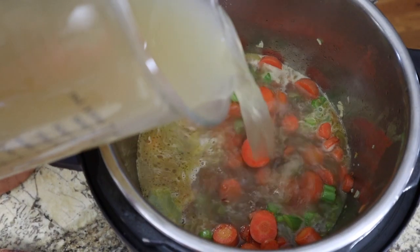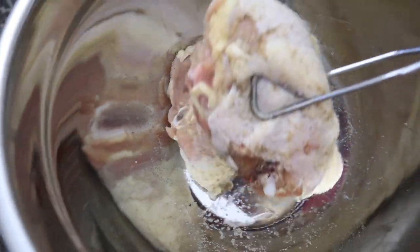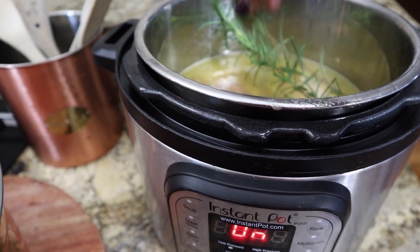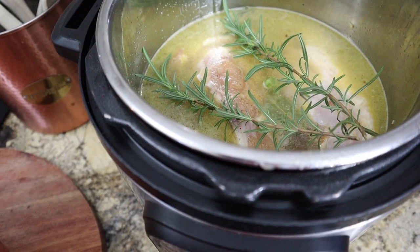And then after that, you're gonna go ahead and pour in about 4.5 to 5 cups of chicken broth and stir that in. And then you're gonna put your chicken in. After you get your chicken in, drop in your rosemary sprigs. You should have already put in your bay leaves, but if you haven't, you want to go ahead and add those in now.